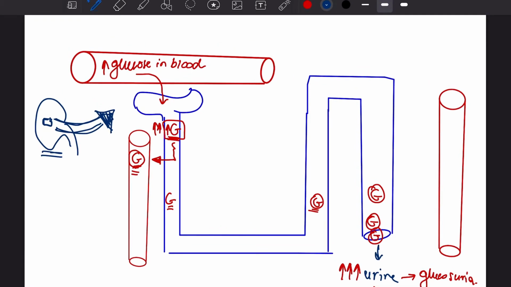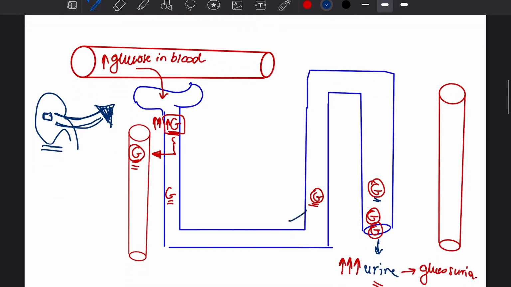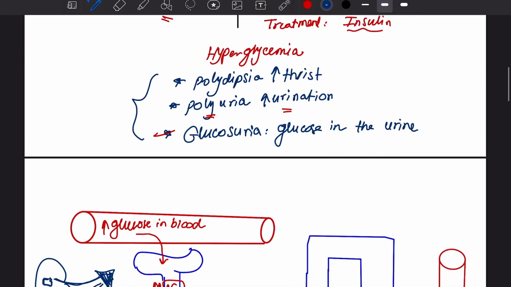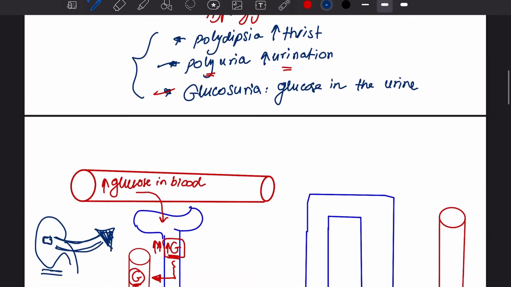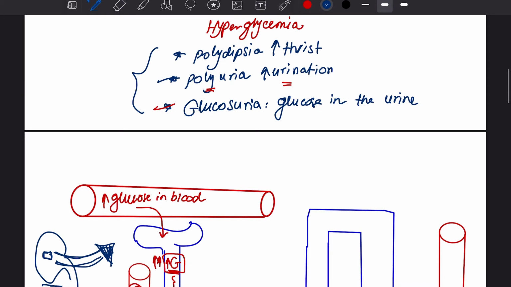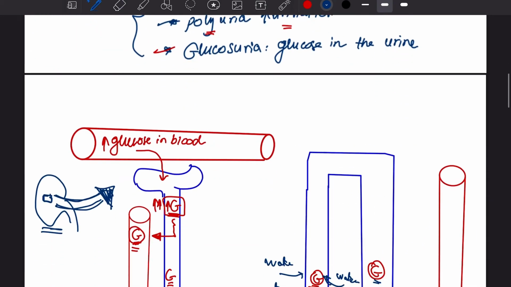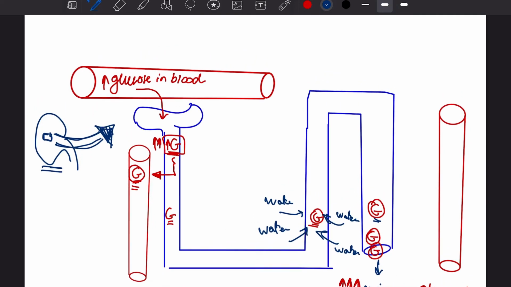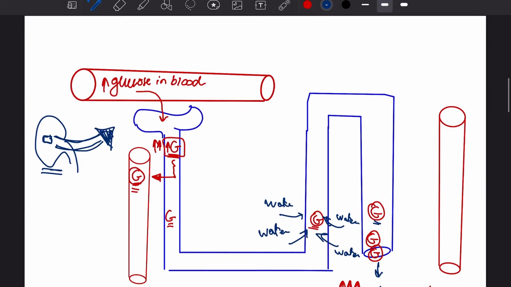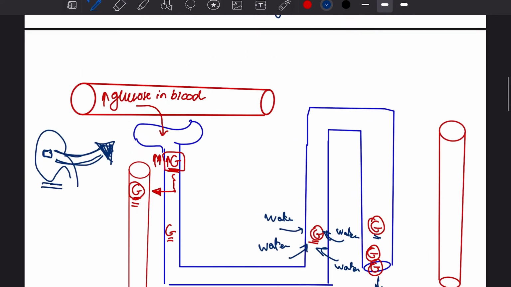Because glucose does not go outside alone. It grabs with it what? It grabs with it water from the cells, because we call it an osmotic diuretic. So it grabs water with it. That's why we will also have polyuria, increased urination. And because of losing this water, the patient will have increased thirst, and this is called polydipsia. So this is the first type, diabetes mellitus, briefly.